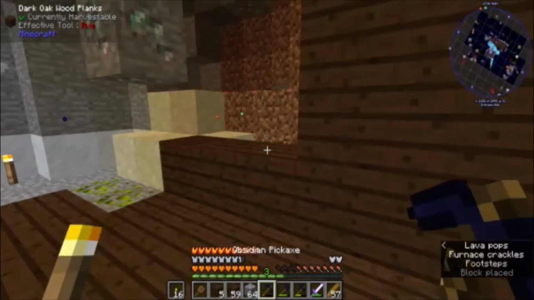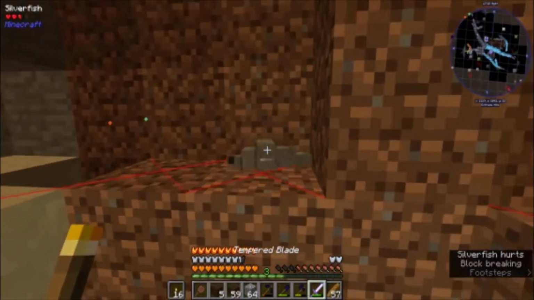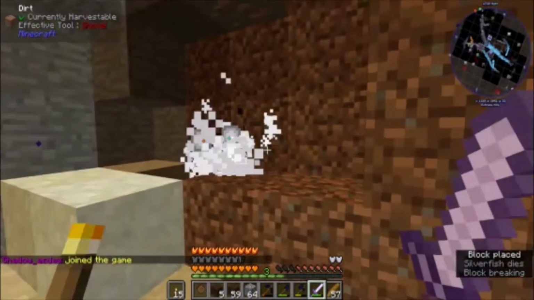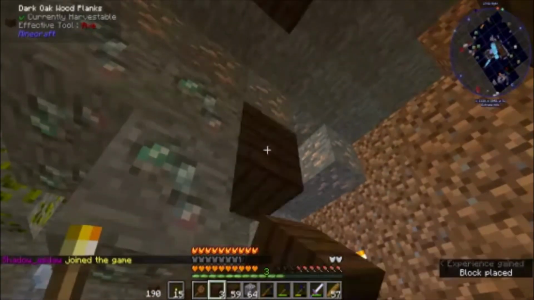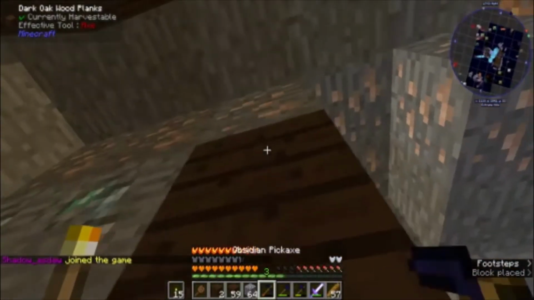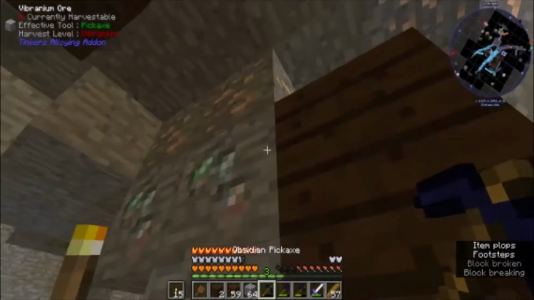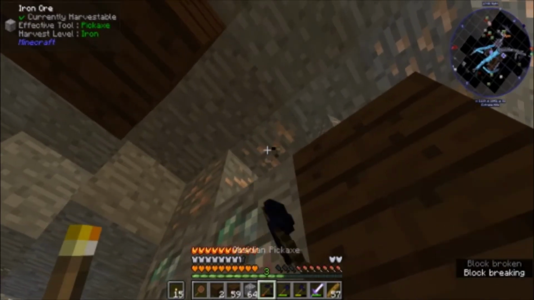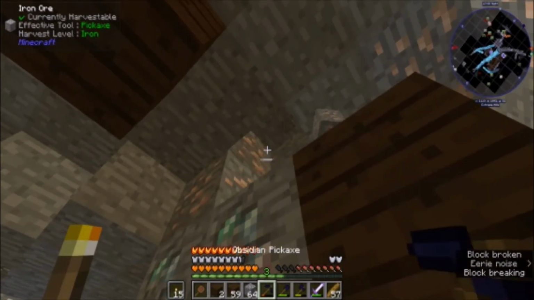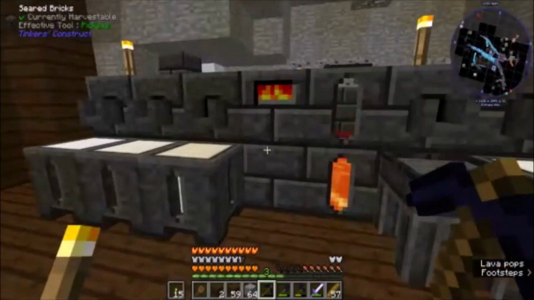Ooh, that's a silverfish. This area is filled with these little pests. I have no idea why, though. That's iron. I actually want it. Give me iron. Come on, vein. Why is it not vein mining, though? There we go. That's what I was looking for. That's 13 iron in a single vein.